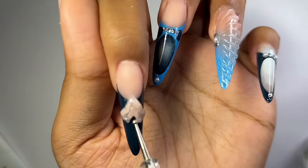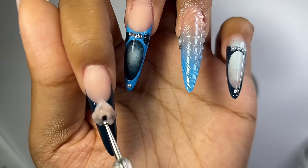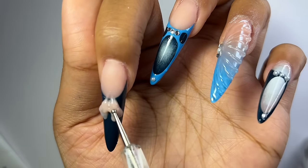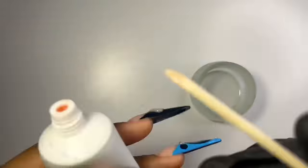As you guys can see, I'm using a little bit of poly gel to sculpt the two bottom petals of this flower. And then afterwards, I decided to use another bead to sculpt the other three petals. And to move this around, I am using a dotting tool, but I don't really know if that was the best option, to be honest. But I made it work, and I think for my first try, it looked pretty good.